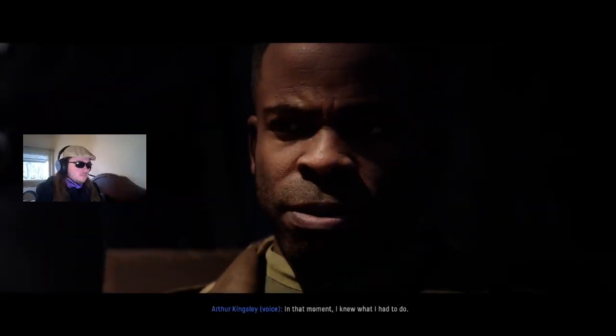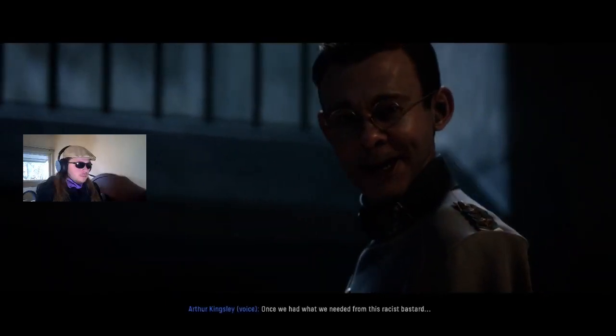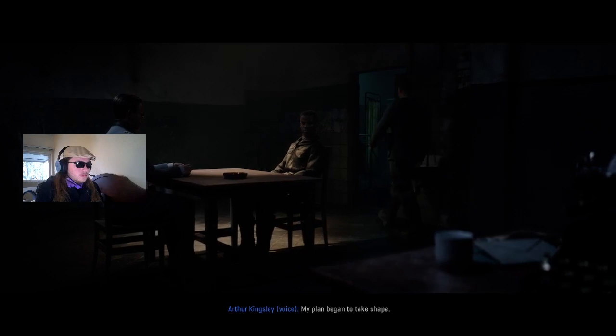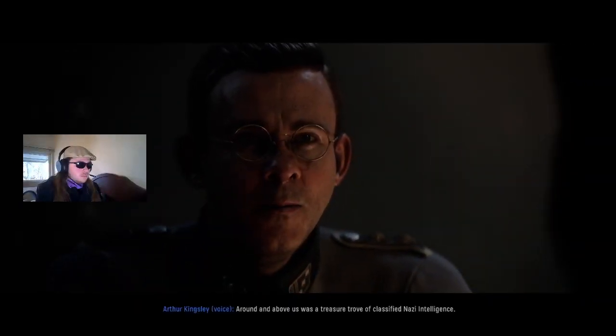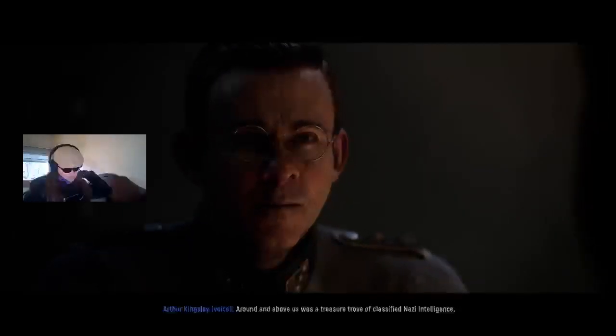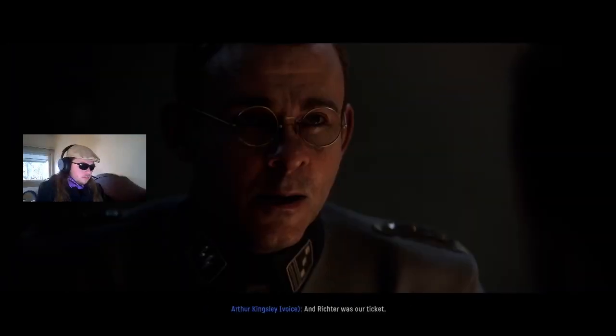In that moment, I knew what I had to do. Right to the suprasternal notch, below the clavicle. Once we had what we needed from this racist bastard, that's where I would put my knife. My plan began to take shape. We were being held in the basement of Gestapo headquarters. Around and above us was a treasure trove of classified Nazi intelligence. Project Phoenix had to be there somewhere, and Richter was our ticket.